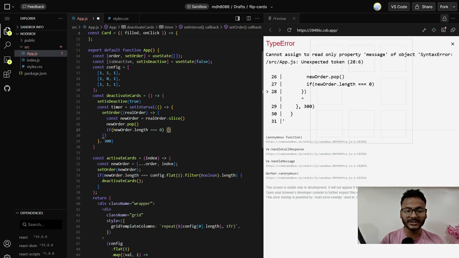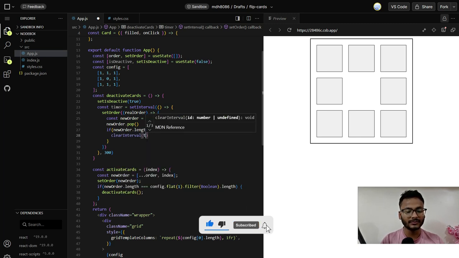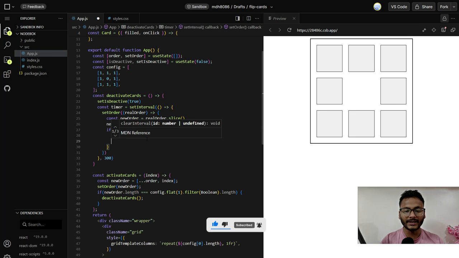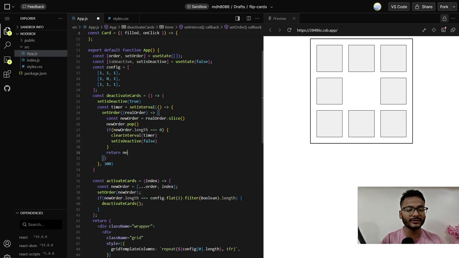What that means is, at the end, when it becomes 0, it is removed one by one with pop, removing the element from the array. Once it is equal to 0, then clear the interval. Okay, and then setIsDeactivate false. We have to return the newOrder.